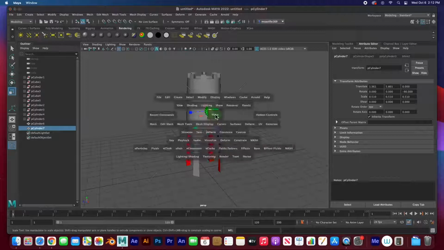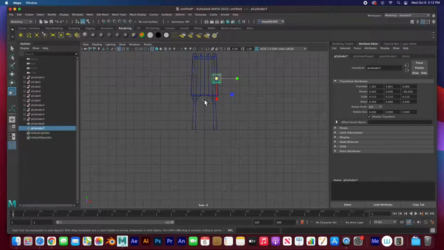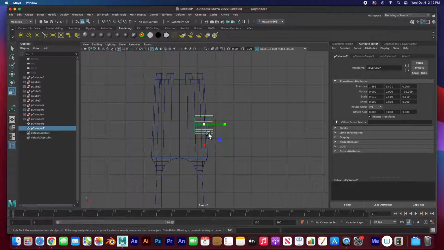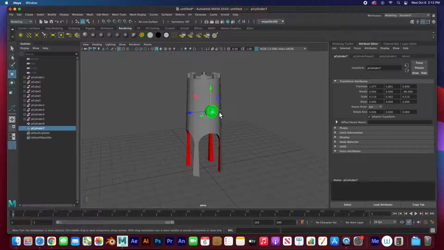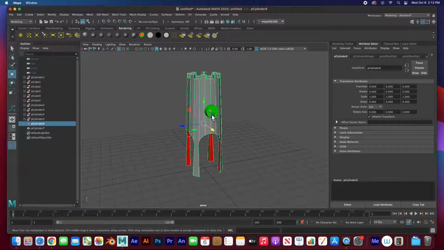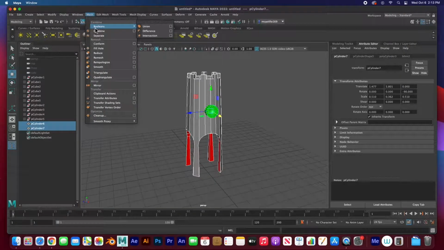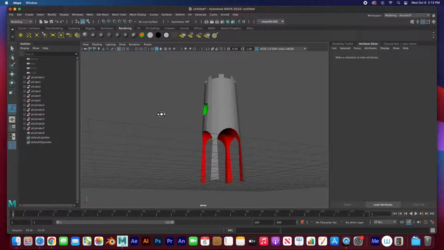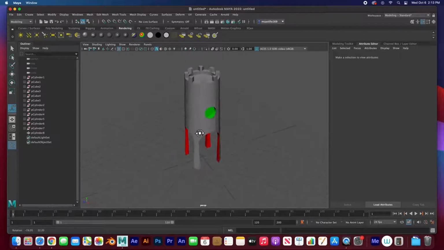I am going to go to my front view for wireframe, and scale it in a little bit. W, push it out. I just want it a little bit deep, not that deep. Again, Boolean operation: select the geometry first, then select the tool you want to drill with, and then go to mesh, Boolean, difference. That means it's going to subtract it, and boom, there it is. There's a little window, there's the archways, and we have our castle.